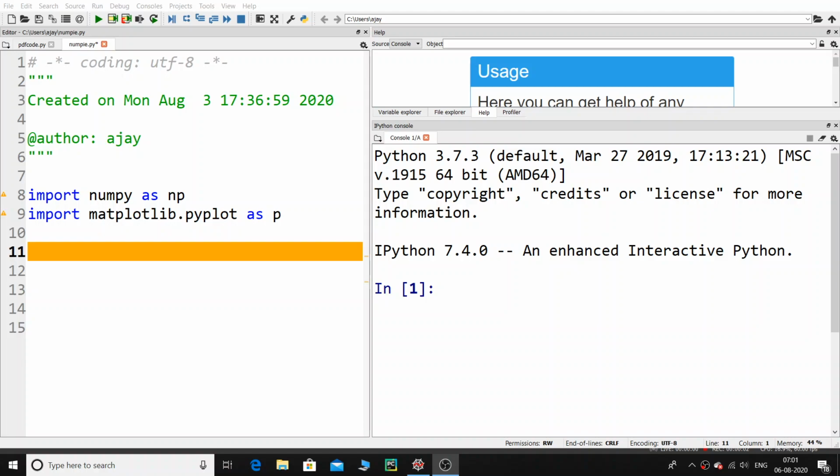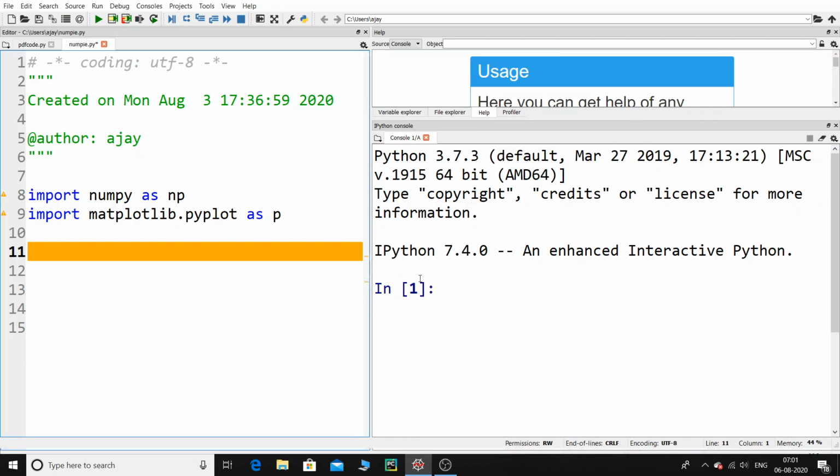So welcome back students. Today we are going to start with the bar chart. We have seen the line chart in the previous classes. There are some examples given in the book as well, so you can refer to the book. Pretty nice examples they have taken. So let us start with the bar chart.